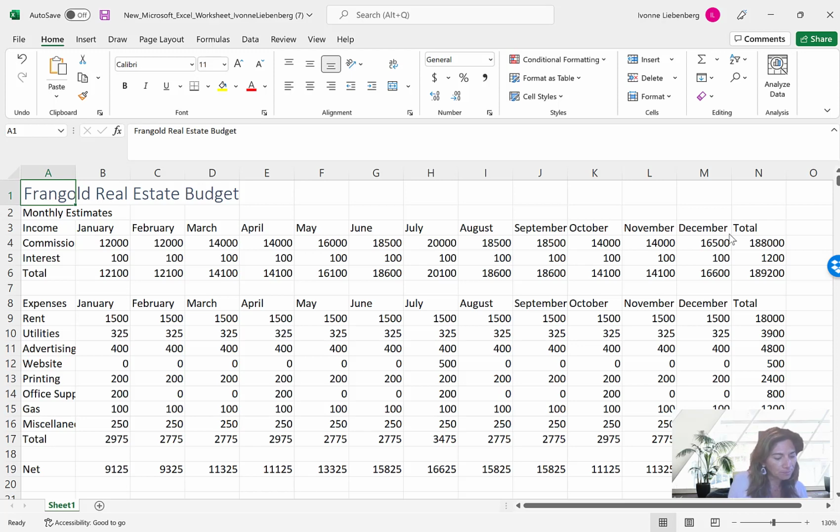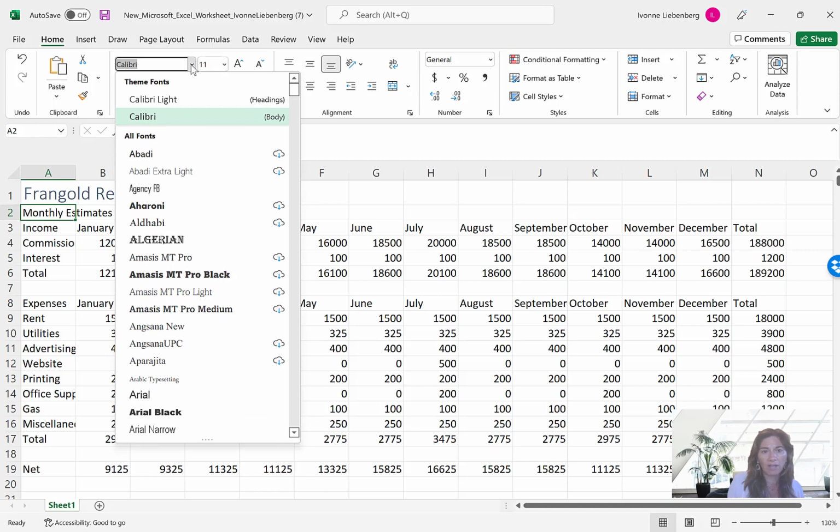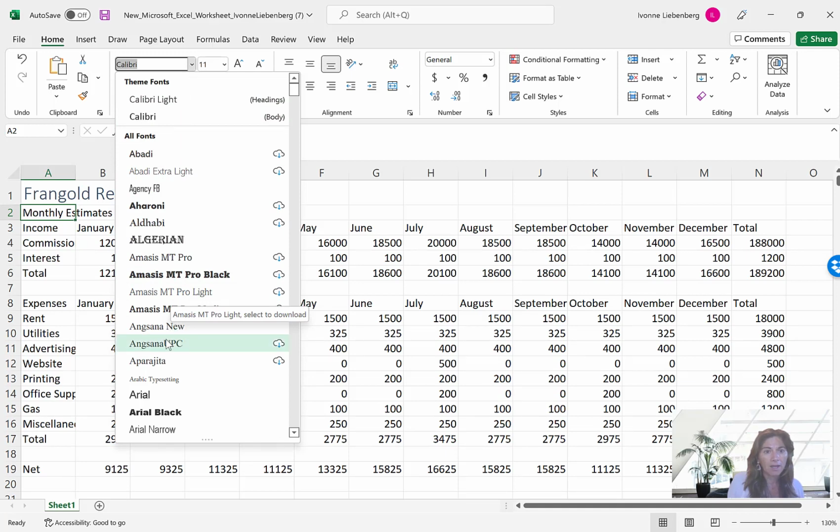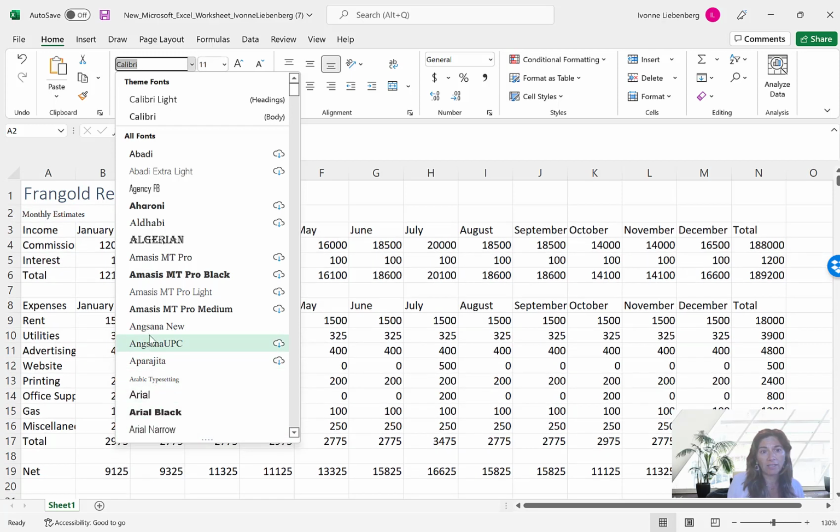Step 2 says we're going to change the subtitle. So click on cell A2 where we have our subtitle, Monthly Estimates, and we want to change the font this time. So we're going to click the font arrow on the Home tab. We're in the Font group this time. Right now we have Calibri as our font type. If I click on that down arrow for the drop-down menu, I can scroll down through all the different types of fonts. See that as I point at the different types, the font type is changing on cell A2. Can you see that?